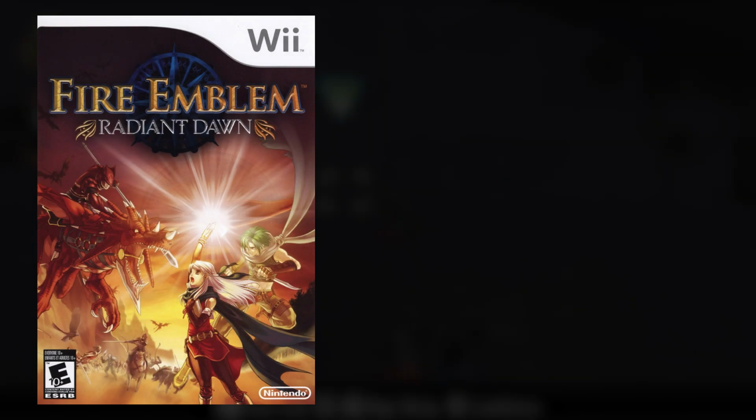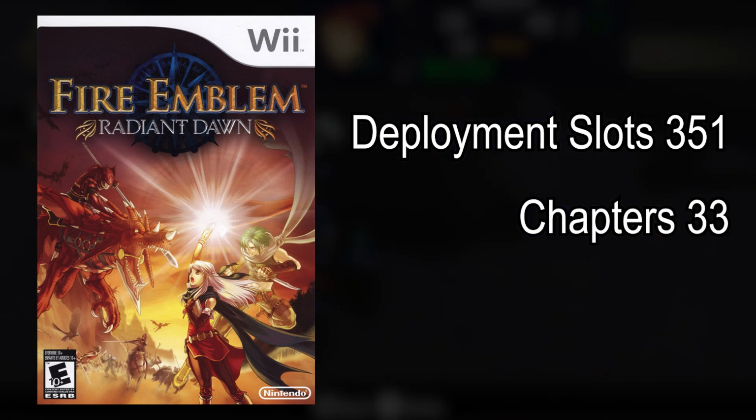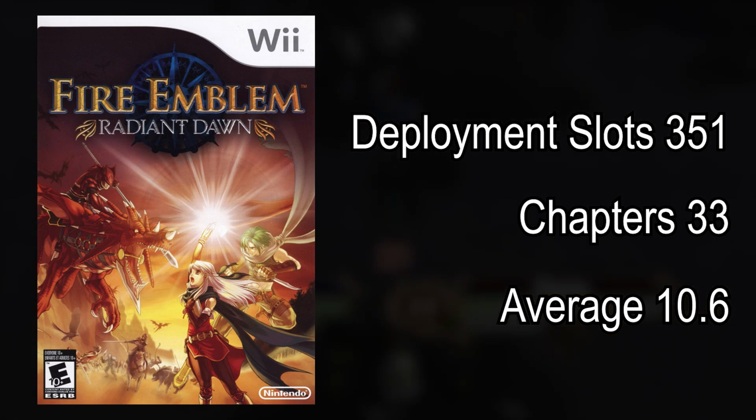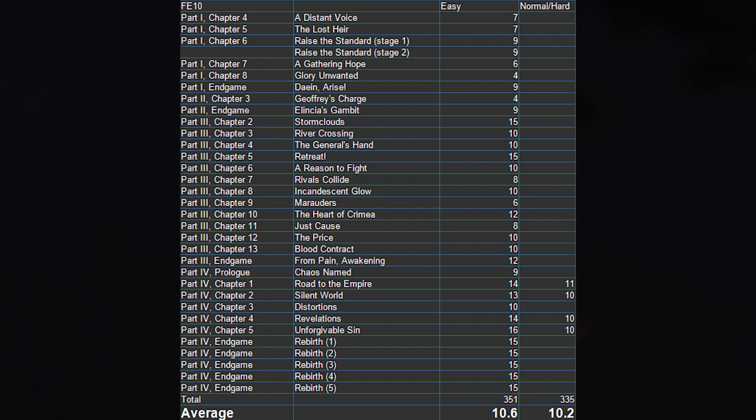Next is Radiant Dawn with a total of 351 deployment slots across 33 chapters for an average of 10.6. This is for easy mode. Normal and hard mode would be 10.2 because there are 4 chapters in part 4 that have less deployment slots than easy mode for whatever reason.